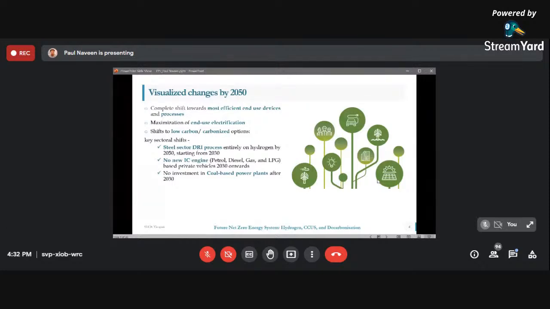So there are larger changes that are going to take place in the steel sector. In new industries, we know that Tesla and other companies are also coming up with lots of automobiles which run on electricity. So this is coming into a wide range of applications and adoption in many other countries, in order to ensure their contribution towards climate control. And also we see that no investment down the line in India is going to happen in coal-based power plants after 2030. So as we move towards this, these are all the steps that can be witnessed.